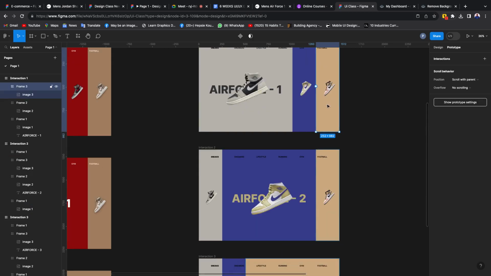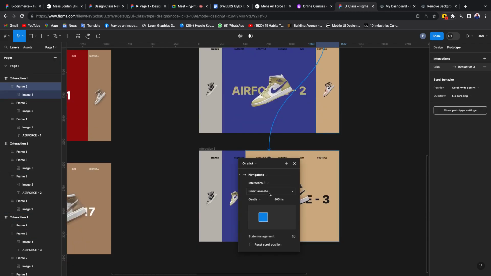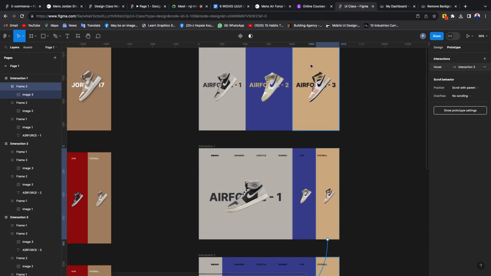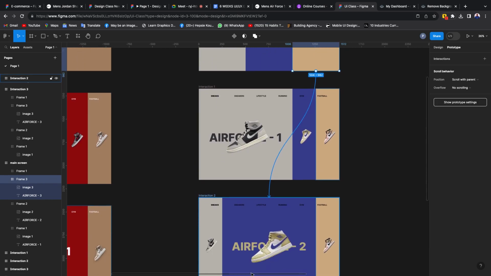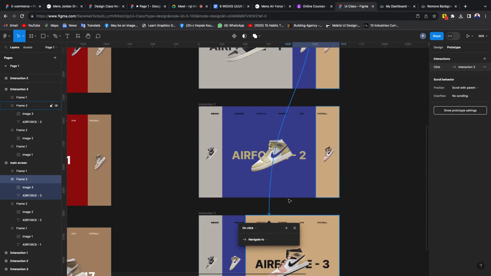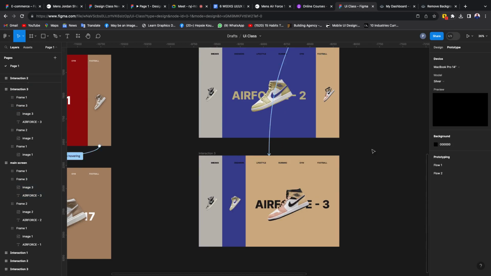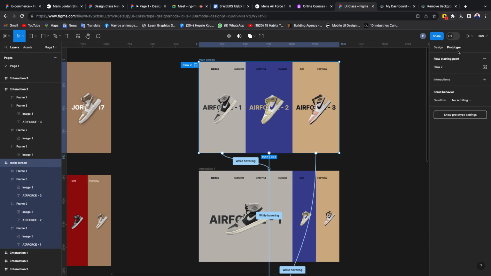Same thing here. You drag like so. Set it from on click to while hovering. We are giving the instructions now. Okay, it should be on Gen 2. Then we'll do the last one. That's the main frame. Remember, the prototype mode gives you this node. When you're in design mode, you won't see those nodes. Okay, so on click to while hovering, smart animate, Gen 2. I think that's fine. So when we now click on the main screen and play this flow, either from here or from present, see what happens now. I think we've gotten our interaction.